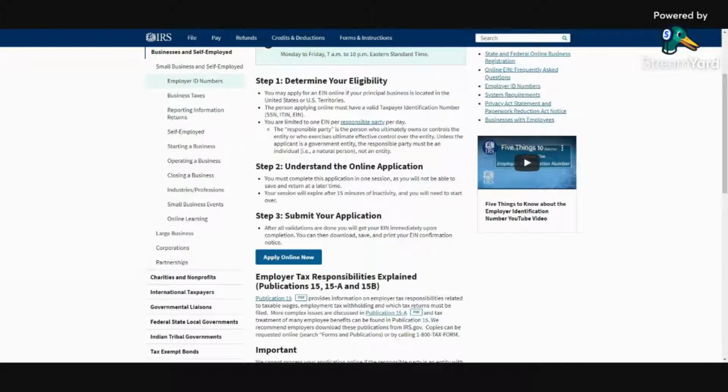Now, something to keep in mind, guys. At the end of this, you're going to need to have the ability to either save, print, or it's also going to give you the option to mail the final copy, the generated EIN number for your business. If you have a printer, I definitely recommend you go ahead and print it out right then and there at the end of this session.